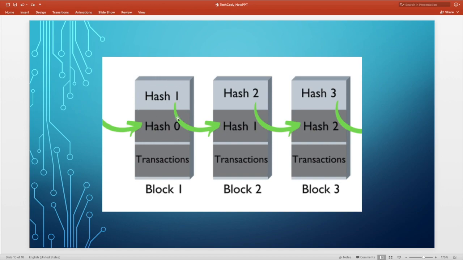Now next is hash 0. Hash 0 is actually a reference to the previous block. Now this blockchain is all about creating a chain. If we are trying to create a chain, then we need to add some value which can represent the previous block we need to refer to. Because of that, in this information, or you can say header section, the hash of the previous block is added, and then after that a new hash is generated which is called hash 1. Now here you will see a list of transactions which are considered to create this block.